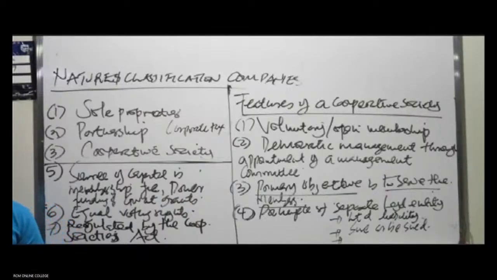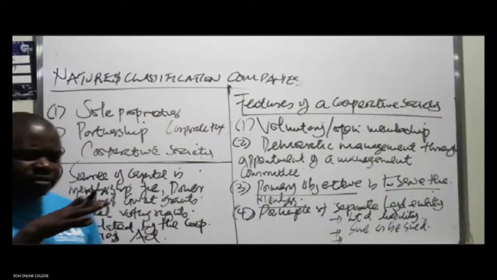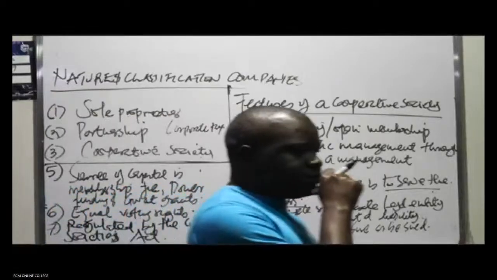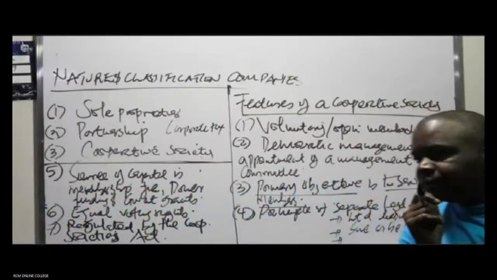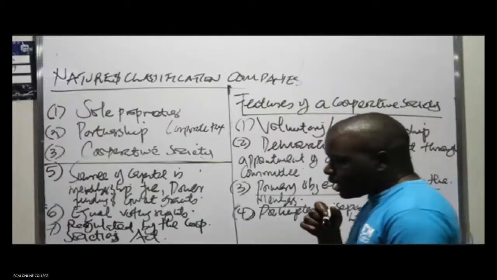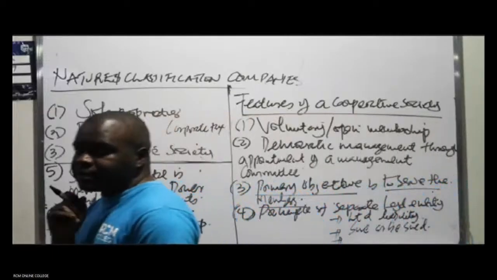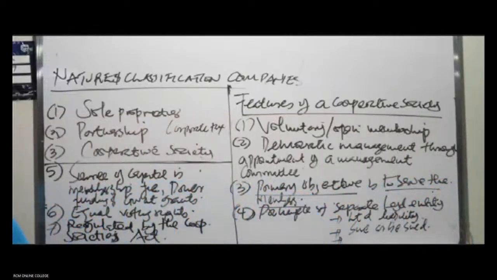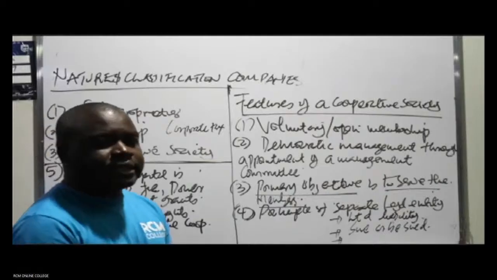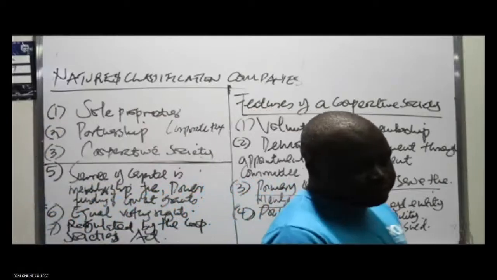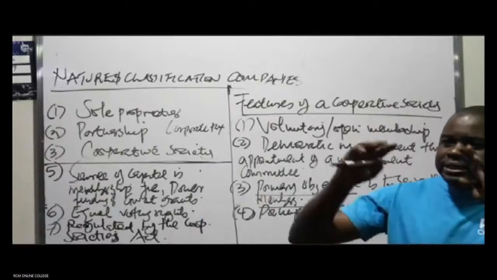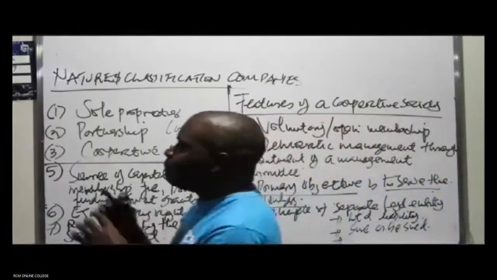And of course, majorly their membership is normally drawn from a very specific area. If it's coffee farmers in Muranga, they come from there, Muranga. If it's tea farmers in Kericho, they come from there, in Kericho. If it's dairy farmers in Limuru, they come from there, in Limuru. So they'll set it up there.